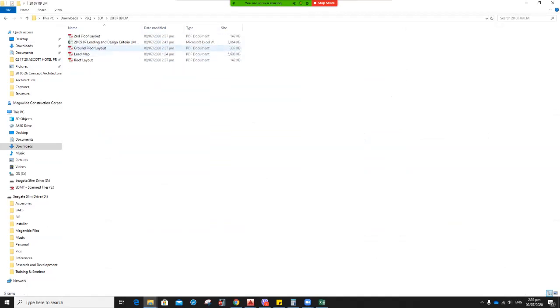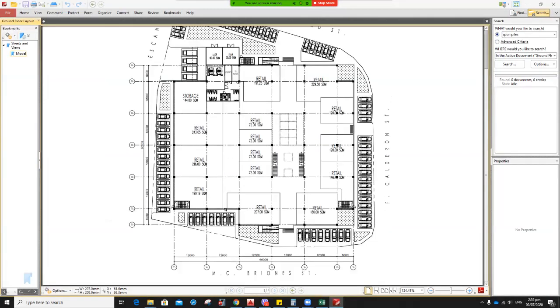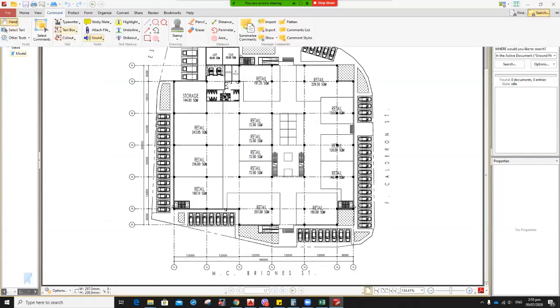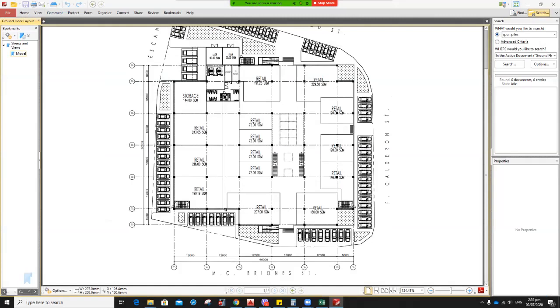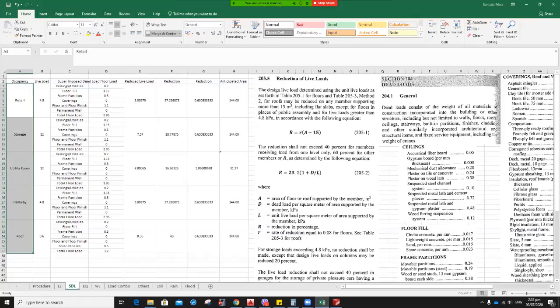The one inside here. So let's go for the ground floor. First, as mentioned, we need to establish the loadings, the colors. Now, what are the loadings here? Also, if you can see, the loading of the hallway in the retail is just one. So we can just put one color for them by both live load and dead load. So it's just the same. Okay? So it won't be that much.